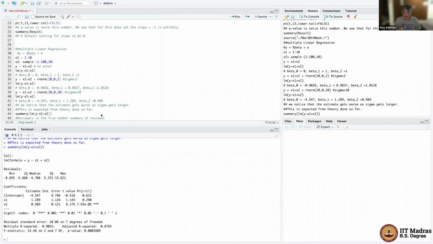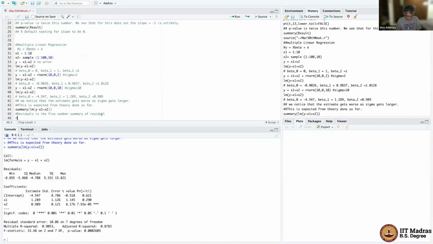And the third one is the t value under the hypothesis that beta i is 0 and the corresponding p value for a two-sided test. Okay, very good. So let's just write the first column. This is the regression table. The first column is the estimate of beta naught, beta 1, beta 2. Right?